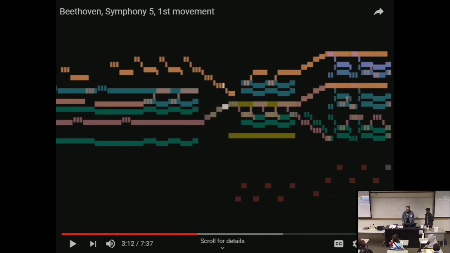Okay, so let's stop here so we have a nice view of this part of the visualization. Can anybody tell me one of the things that is being shown here? They're using different colors to represent which part or which instrument is doing what sound and for what length. That's right. So we've got what are called parts. For a symphony, like Beethoven's Fifth Symphony, there's going to be a lot of different instruments, a lot of different musicians, and therefore a lot of different parts. Like you said, for example, this teal is one instrument doing one part.